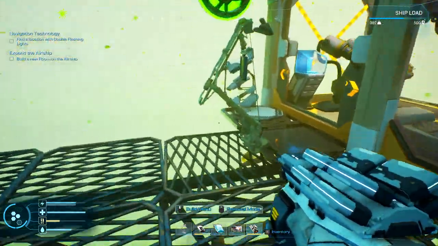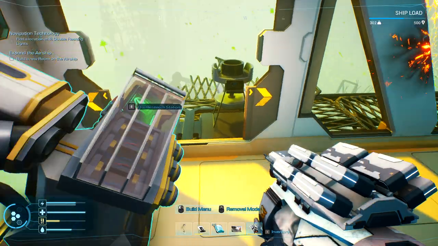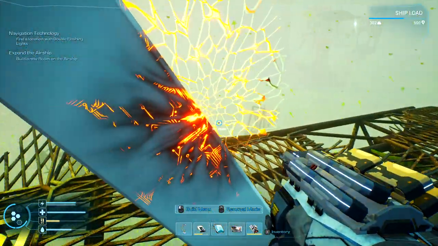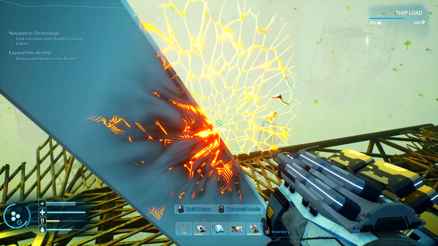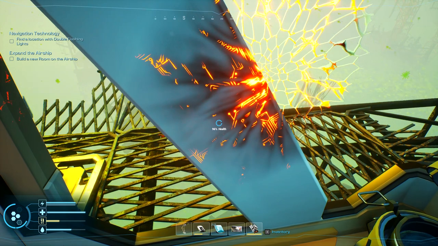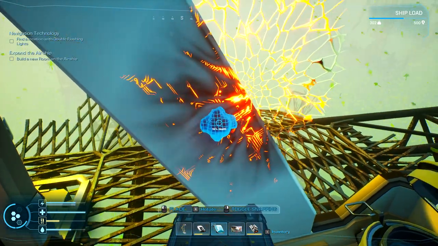Let's go and... Yeah, we can build a new room on the airship. Oh, that's damaged. How can I repair it? Oh, probably one of these, right? These are kits. Little repair kits.